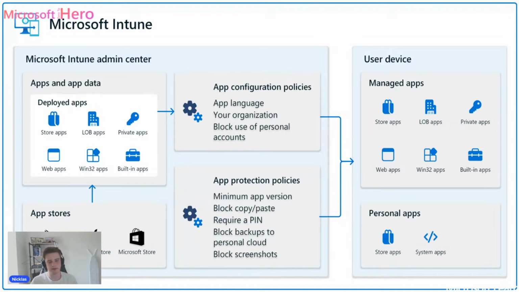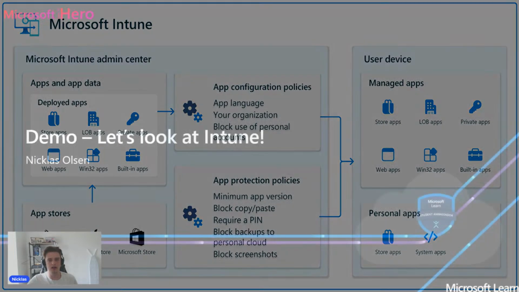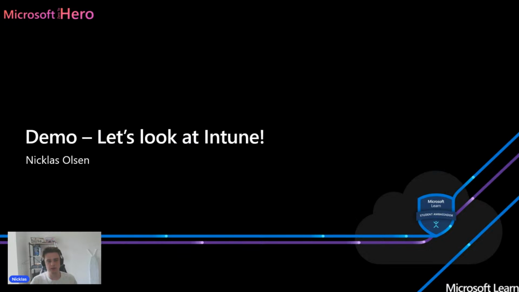So yeah, that was a little bit about devices and then applications. And now I would like to give a little tour in the Intune portal, just for you guys to get familiar with how it looks, but also where the different stuff is located in the Intune portal. I know from the certification exam, it's really important for you guys to know where it's located, because there are actually questions in regards to that. So I will just see if I can figure out how to share my screen here.